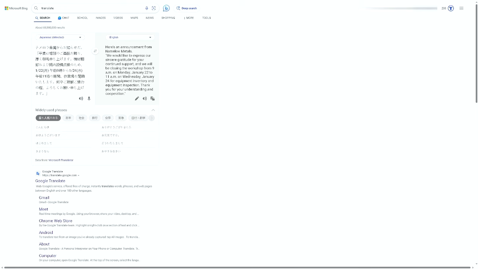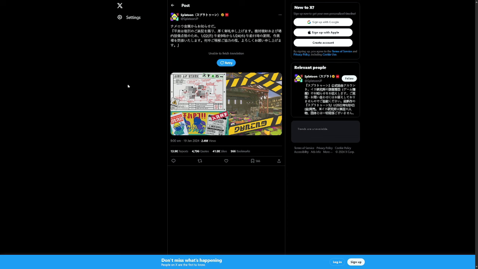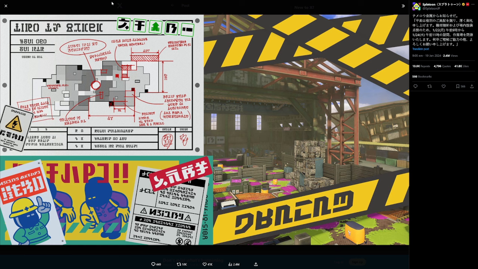It's just stating that it's going to be closing the shop from 9 a.m. on Monday to 22nd? Damn. Oh, I know. 22nd, 24th. Okay. 22nd, 24th. That's when it's closing, so 3 days from now, from the 19th. This is crazy. Mincemeat Metalworks is getting changed.